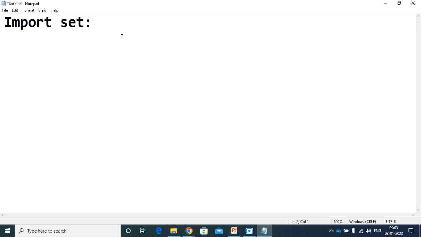So today the topic is import set. For example, if you want to load data into ServiceNow and it is one or two records, we can add them manually.